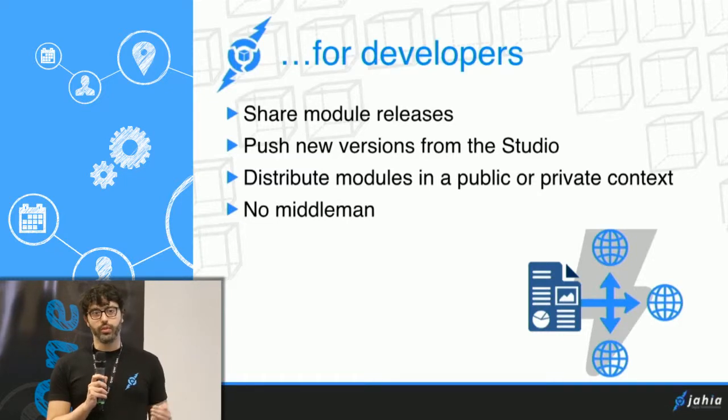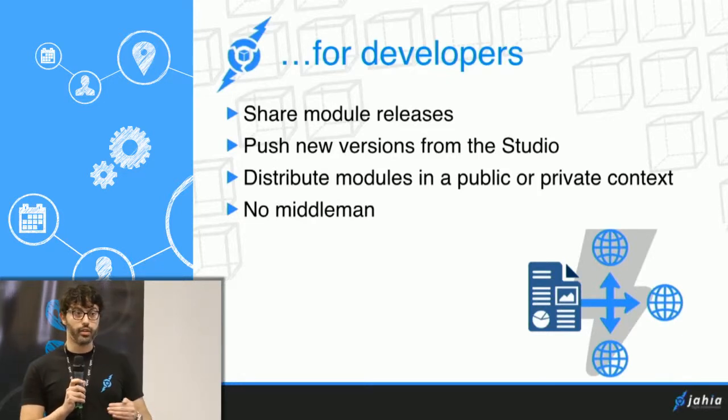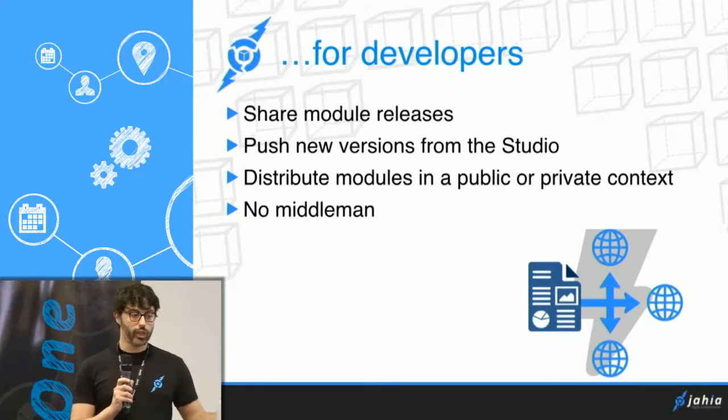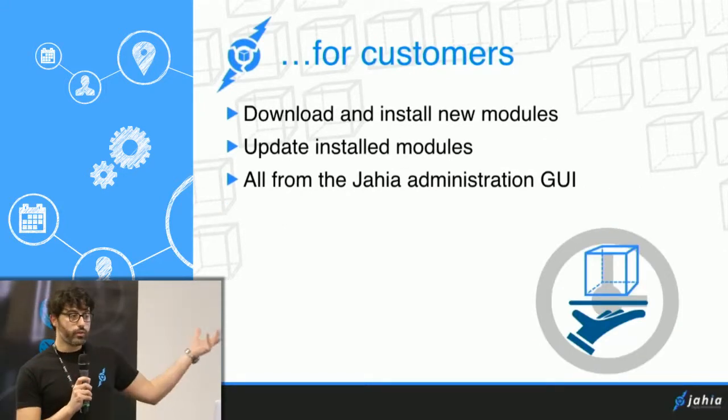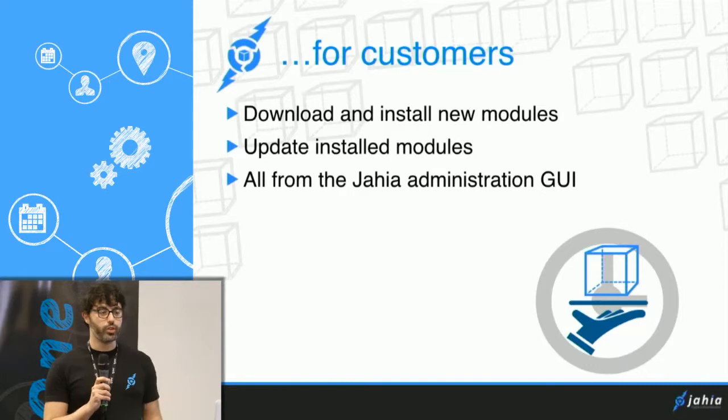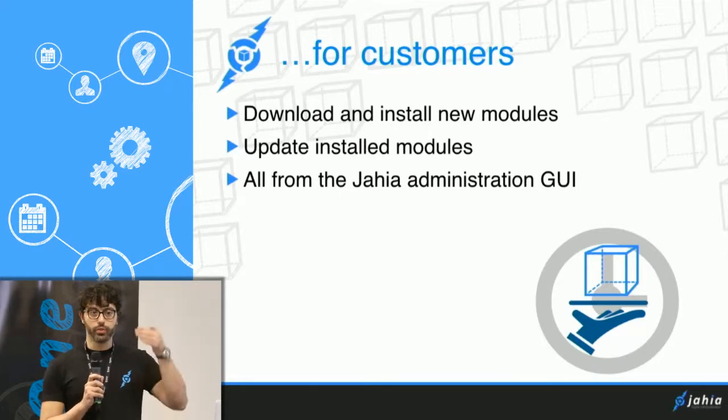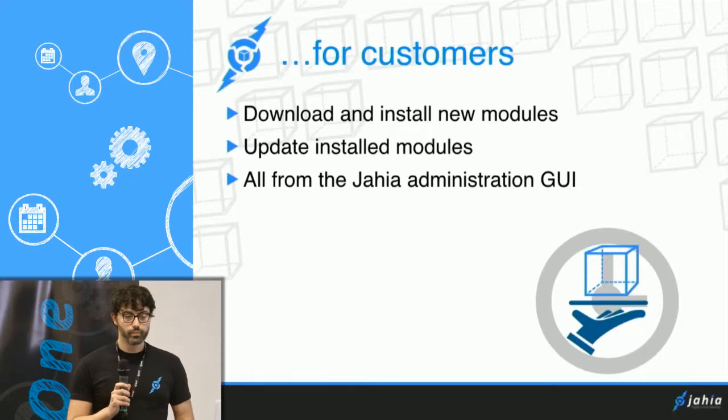So no extra steps. Again, streamlining the process, removing the clutter and removing the delays and the obstacles, the roadblocks to get you from development to production. So for customers, download and install new modules straight from the GUI. Update installed modules straight from the GUI. And all very easy to understand, a very simple, straightforward interface for that.